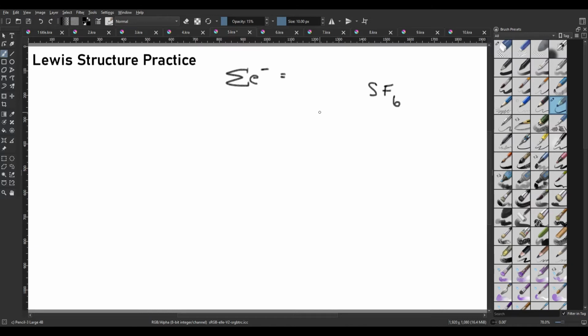If we look at our periodic table, we see sulfur has 6 valence electrons. That's going to be 6 plus, and if we look at the periodic table, we see fluorine has 7 valence electrons. It's one away from making that full outer shell. But because there's a whole 6 fluorine, that's going to be 7 times 6. And if we do this, we can use a calculator if we need to. 6 plus 7 times 6 is going to be 48 valence electrons. Wow, look at that. 48 valence electrons we need to use in our structure.